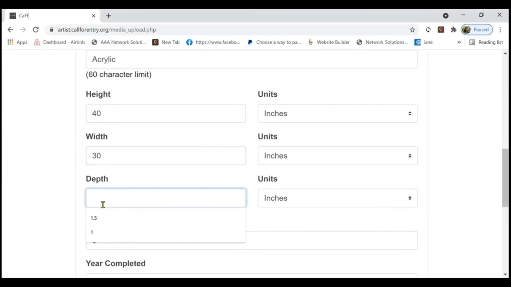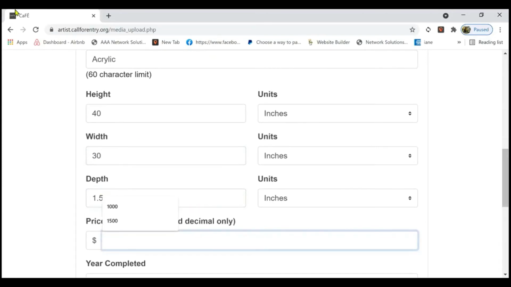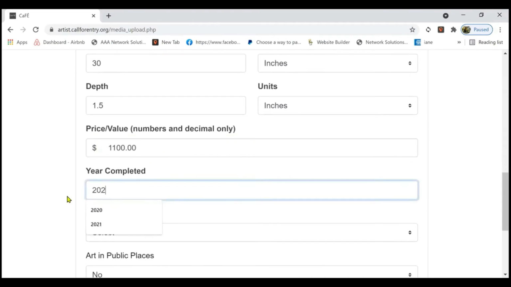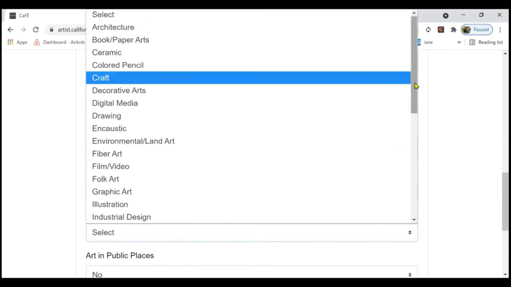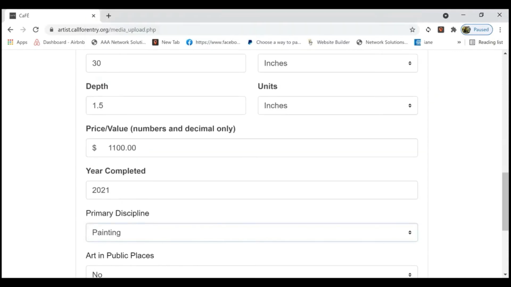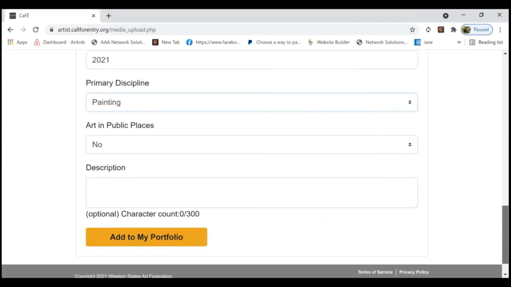It is a 1.5 inch deep canvas. It is $1,100, and it was completed in 2021. It is a painting, and I'm not sure what this means, but I just leave it alone.